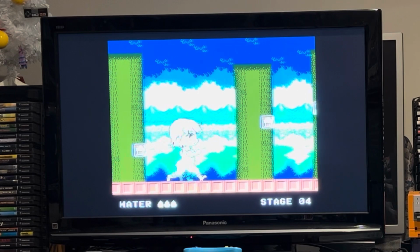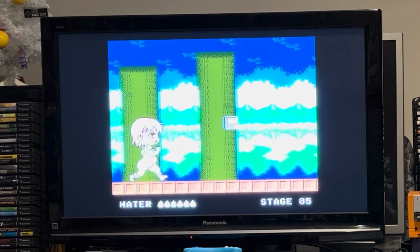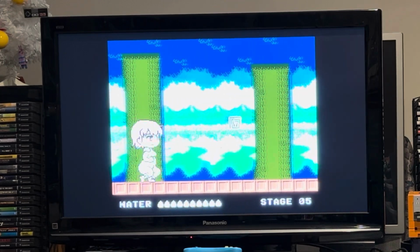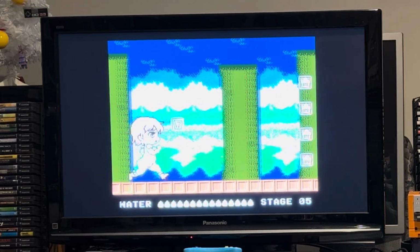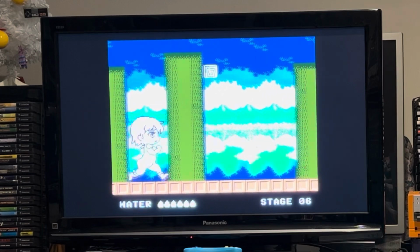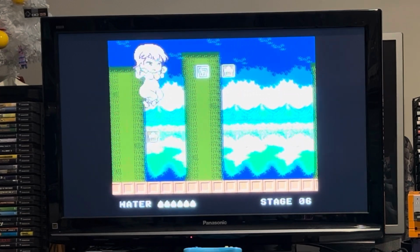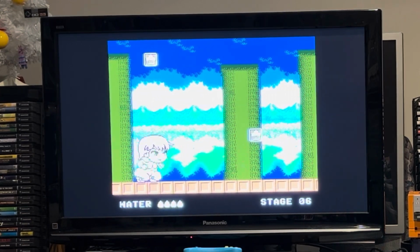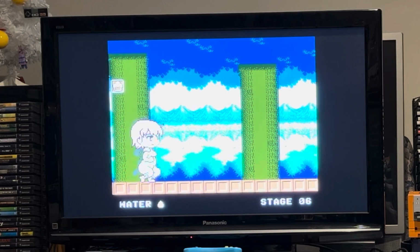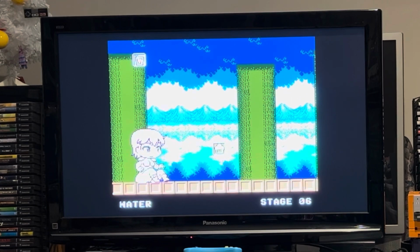But given this game is already free on the internet, it doesn't seem to make a whole lot of sense to me, and a lot of other people feel the same way. If you're going to release a physical cart, release a physical cart of the actual game, not a censored version of the game. And if we're being perfectly honest, there's not a whole lot to this game. It's any number of tunnel runner, endless runner games that you could play on a mobile phone or buy something like a Bit Trip Runner and play the same idea. There's hardly enough here to justify making a physical version of this cartridge.